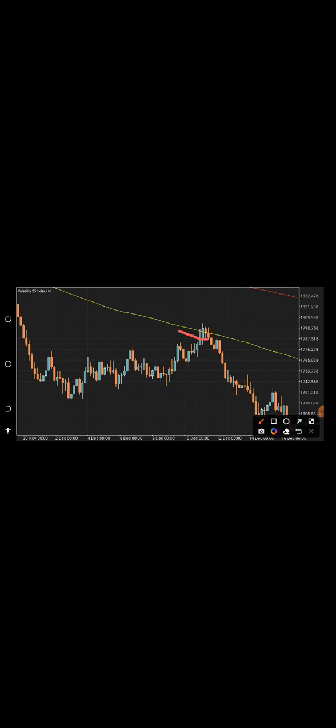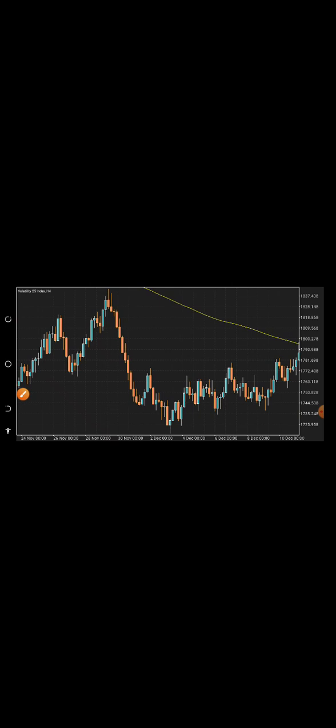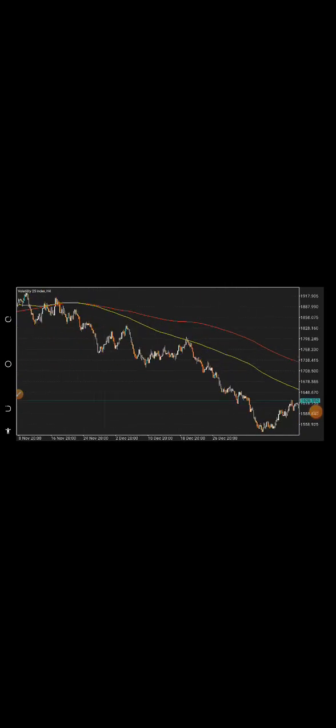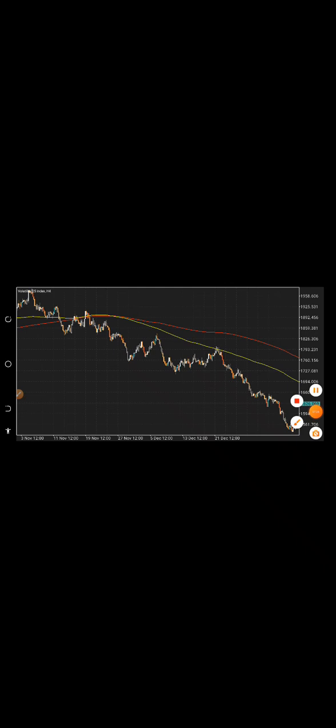Now, what matters in trading is where the price closed. Price closed inside. That means the bulls were in control. The bulls succeeded in carrying price to enter into the buy zone. Remember, whenever we are doing that with a moving average, as price is below here, we call this place the sell zone. Anything below here is our sell zone, like all these areas here. Anything below here, then above here, we call them buy zones.